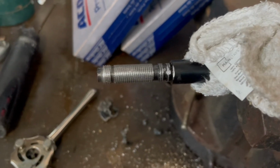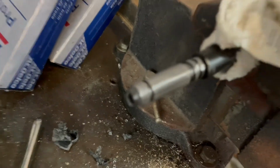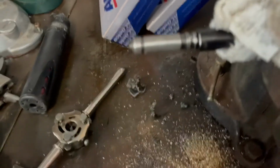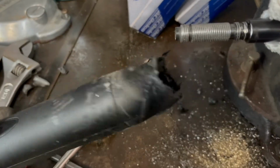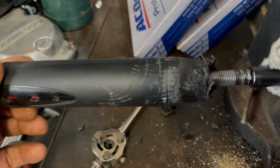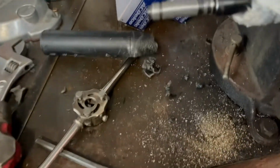There she is, folks. Looking good. Now I can put my favorite moderator on the end without this ugly pickle on the end.